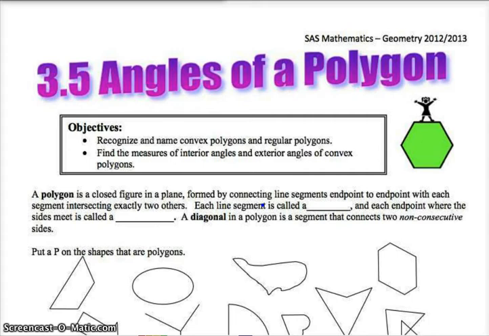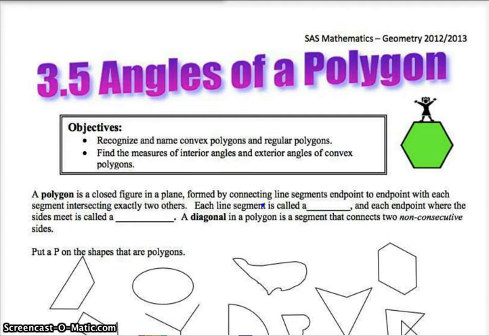Okay, so this is our last section we're going to cover in Chapter 3. There is one more section, but we're not going to do it. We're going to stop at 3.5. And then on Monday, when I see you again, we're going to have a short quiz at the beginning on 3.4 and 3.5 so I can see how you're doing with that information. I'll try to grade it as quickly as I can and get it back to you. You can come see me maybe in the afternoon, Tuesday, to get it back so you can review it before your test on Wednesday. I know it's not ideal, but I just want you to get some feedback on whether or not you really do understand 3.4 and 3.5. And we'll try to review all day Monday and answer questions then as well.